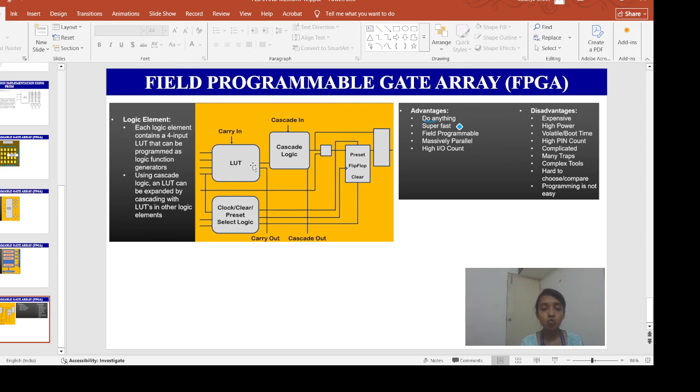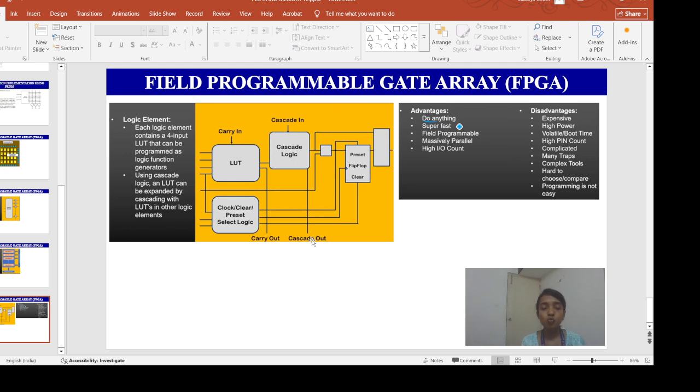Now the output of this lookup table can be fed into this cascade logic to chain multiple lookup tables, which allows the implementation of larger functions. This cascade in signal allows the logic element to receive cascading signals from a previous element. The cascade out signal passes the combined or propagated logic to the next element in the chain.